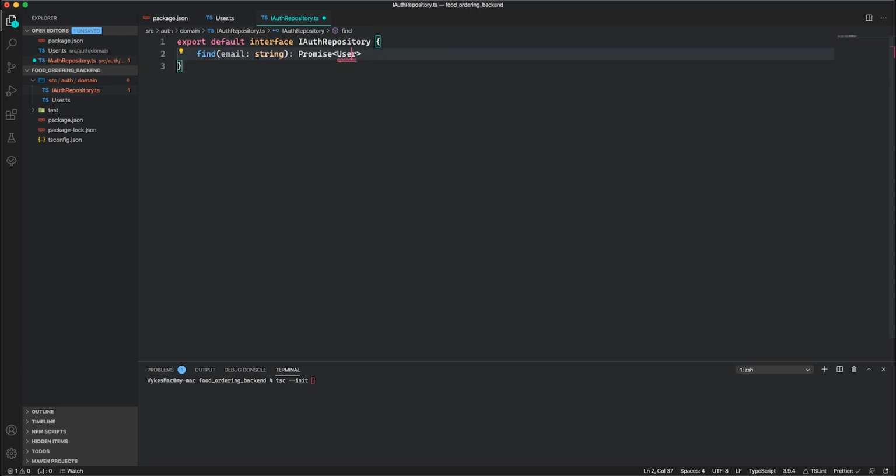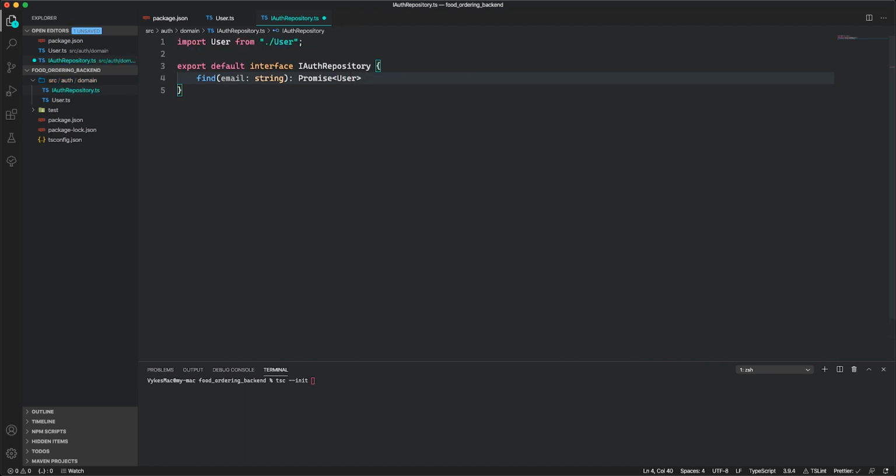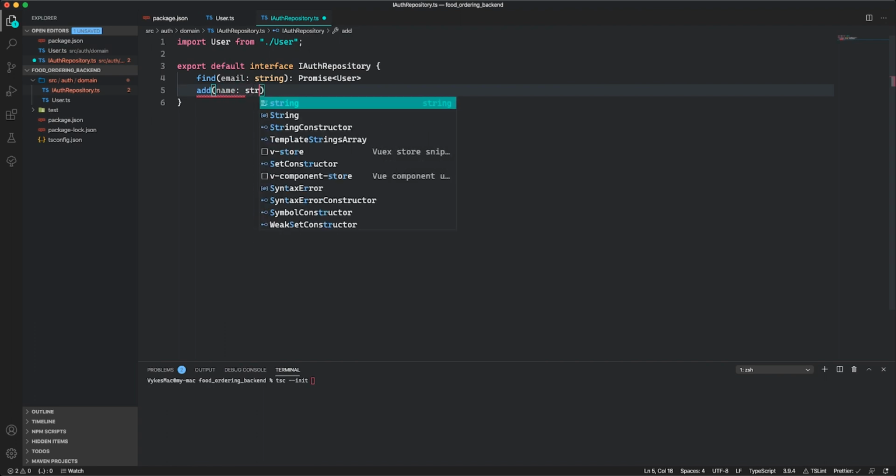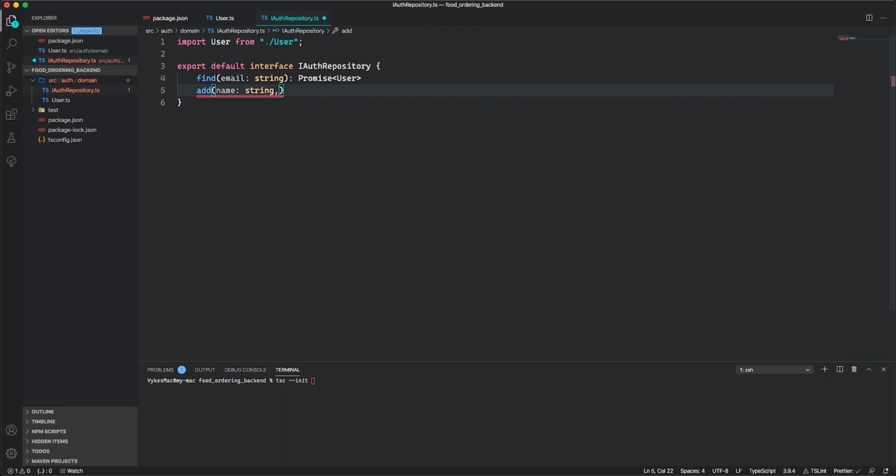User, and I'll import that, and I'll add, and then I'll pass in the properties of the user that I want to add. So that will be the name, the email, and I'm going to pass in a password.